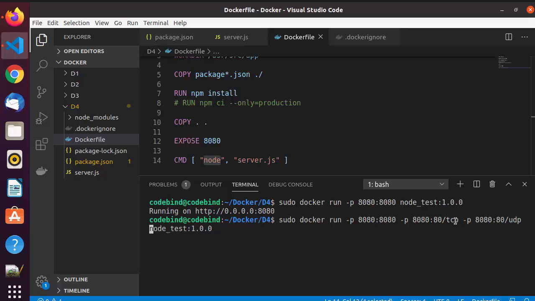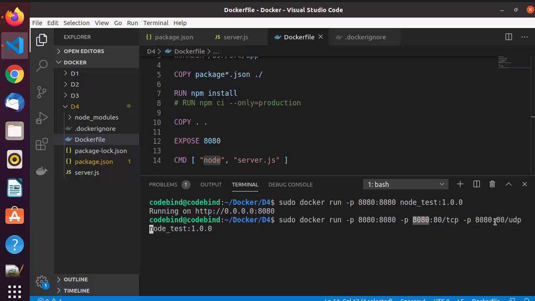So in case you want to expose the TCP port, you just need to write /tcp after the port which you want to expose from your container, and this will be the port you want to expose to the host machine. So this port will be available on your host machine from this port to your container.